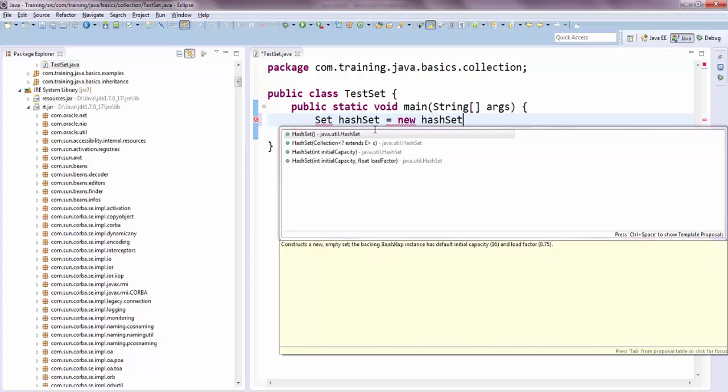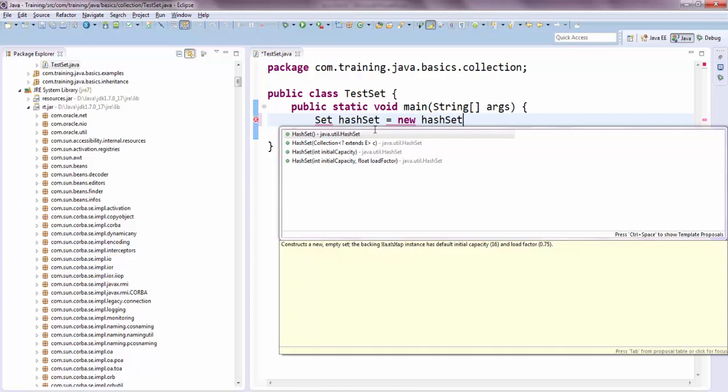If it is the default constructor, the initial capacity is 16 and the load factor is 0.75. So what does it mean? When I say initial capacity is 16, when I create a new object, it will create space for 16 objects in the Java memory.